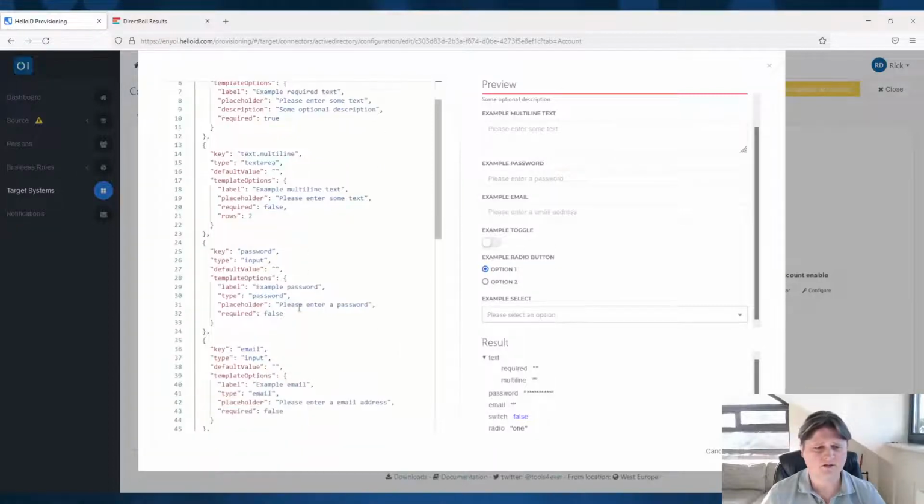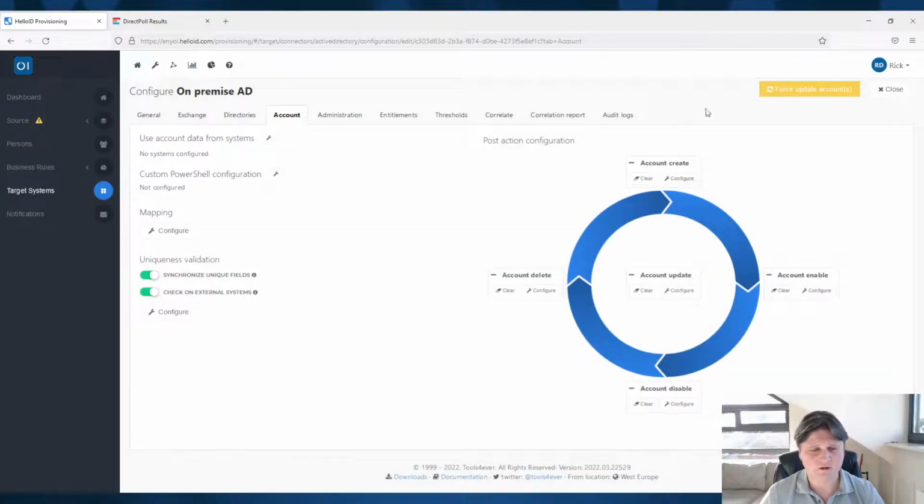So you can make it easier to change something in the system, or use something differently inside the post action script, and change it easily in a user interface. This result is stored as an object in the configuration, and you can just use it inside the scripting.